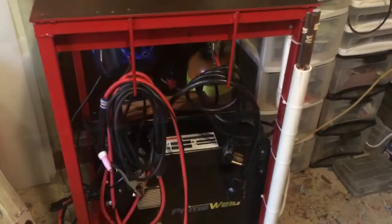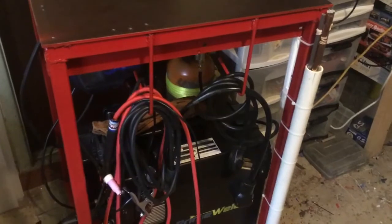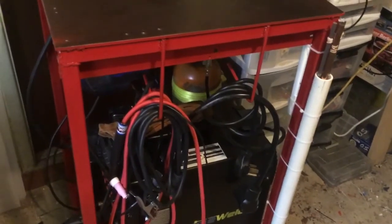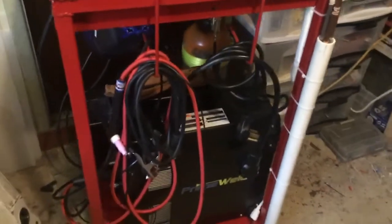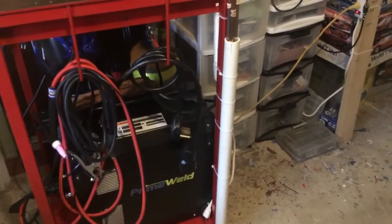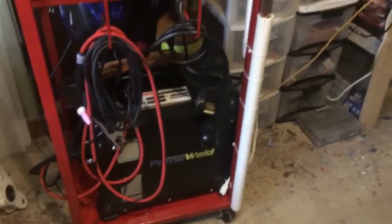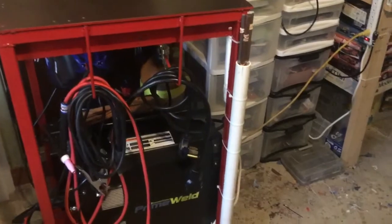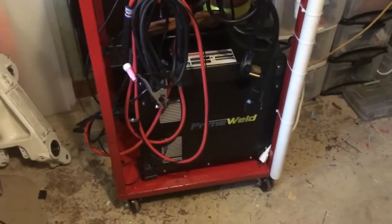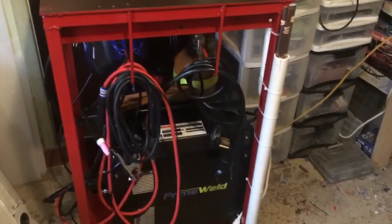We'll look at the other side. So there's the other side. I just put a couple of hooks on there. I think that's probably 3/8 rod that I just bent and welded in place to hold all the cables and stuff. And I also put a PVC tube on the side to hold the various filler rods. I'm not sure if I'm real thrilled about how that looks right now. That might change later. But again, all 4 casters around the bottom, so this thing's really easy to spin around and maneuver.